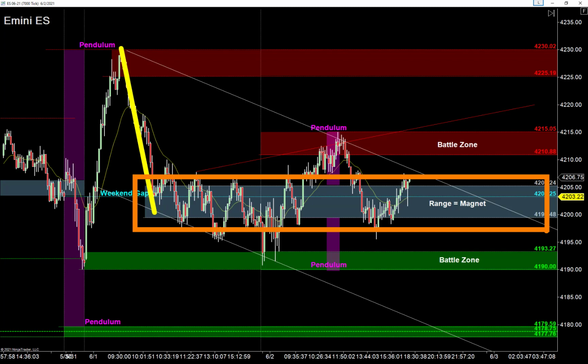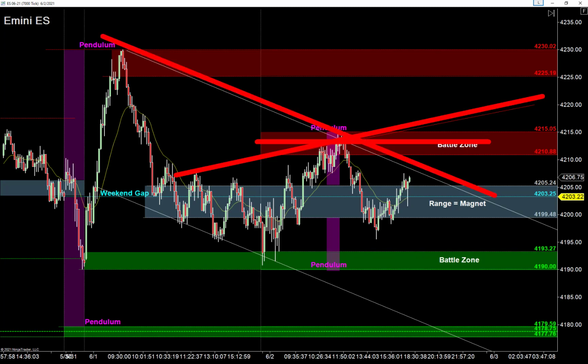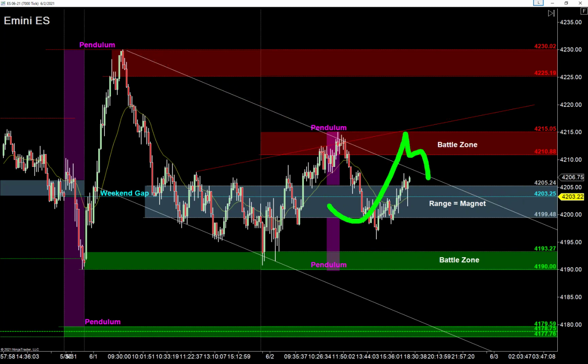Whenever I'm bearish like this into a trading range, ranges are magnets, right? So you want to always think of it that way. Ranges are magnets. And because we have a bearish bias overall, our job is pretty simple. We want to find levels of resistance, like rising support or rising trend lines overhead, swing lines overhead, trend lines overhead. We want to find levels of resistance and sell those levels and use that range as the magnet. It's as simple as that. That's where the most money's made in bearish range-bound markets.